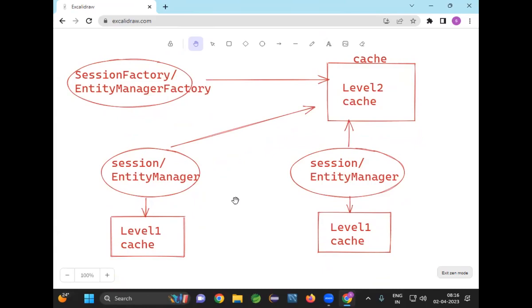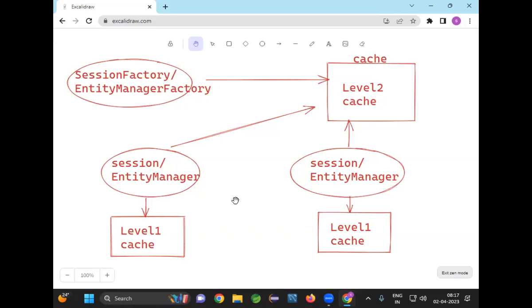If the object is not available in the level 1 cache, then it will search for that object in level 2. If it is not available in the level 2 cache also, then it will move to the database and load the object.